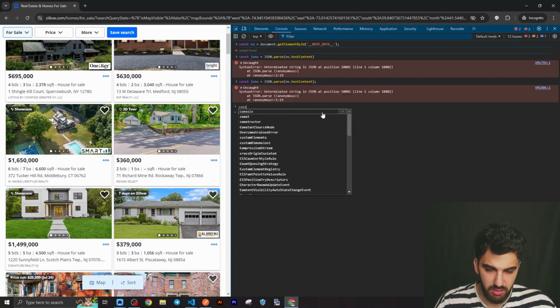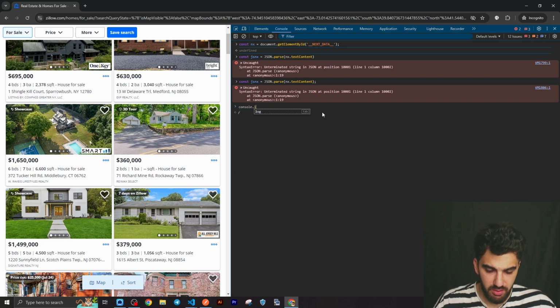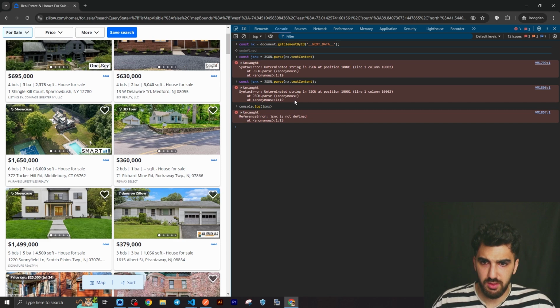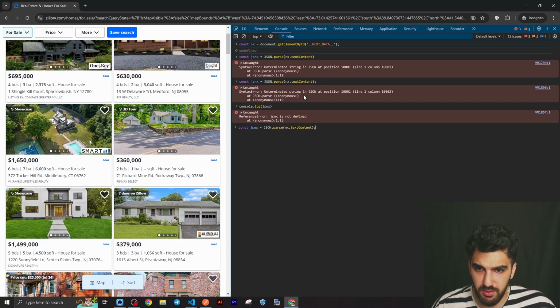Let me print it. Maybe it works. It's just a normal error. I don't know. JSNX. Okay, we have a problem here. JSON.parse text content.